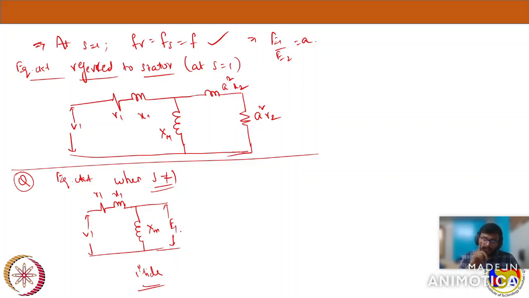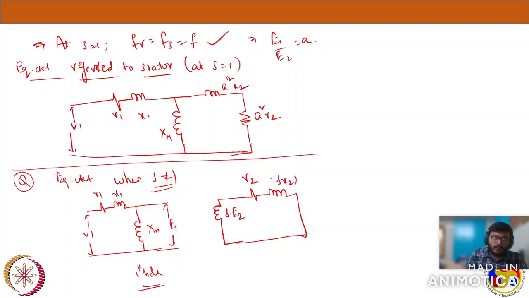Now there is a reactance in the secondary side that changes with respect to the frequency, right? So then also our parameters in the secondary side will change. So I am writing here E2. It's not E2 anymore. It's S into E2, and R2 is there, and one reactance is there. This is R2, and this is SX2. It depends on slip, when frequency comes into the picture. So that's why it depends on slip.